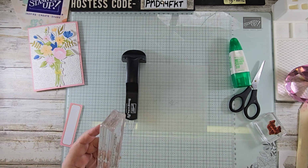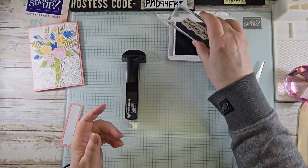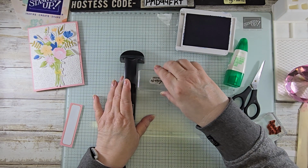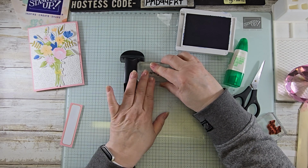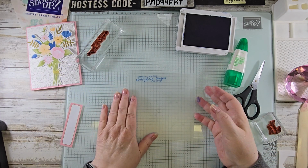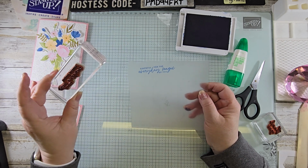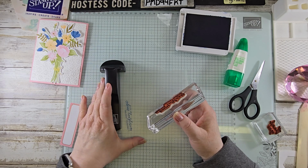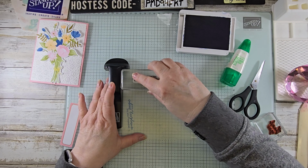All right, so now I'm going to take my blueberry bushel again. I'm going to ink it up, and then holding these pieces where they are, I'm going to slide this into place and go straight down. So now I can see, look at how crooked it is compared to the way it looks on the block. I'm a little worried about that. I'm going to do it again, because I wonder if I made a mistake when I was stamping it. So it's always good to check before you go to your project.